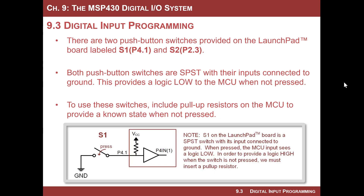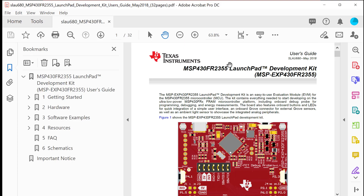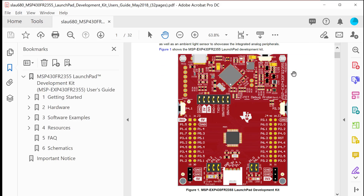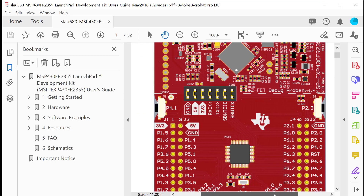So on the Launchpad there are two buttons or switches called S1 and S2 and they are connected to some port pins. If I want to figure out how the Launchpad I/O is attached to the MCU we're using, we need to go to the Launchpad development kit user's guide. We don't look at the family overview or the device-specific data sheet — we want to know what is connected to these pins, and that is done on the Launchpad board. If you look at the picture of the Launchpad board it's actually really descriptive because they put silkscreen text of the port numbers.